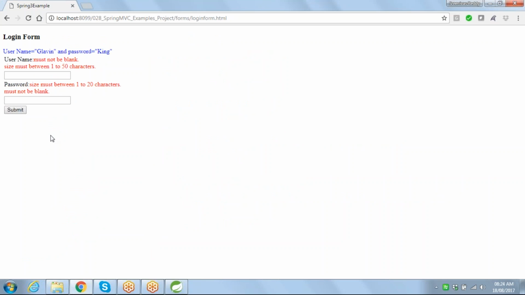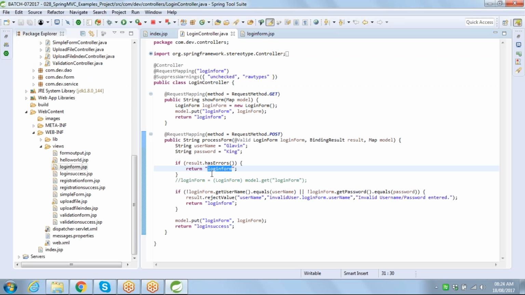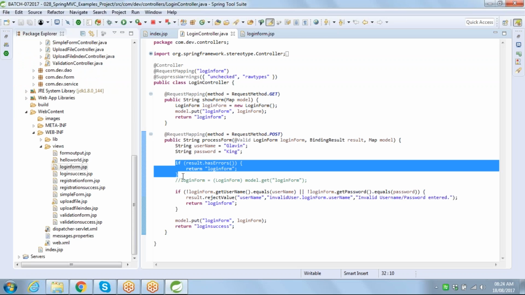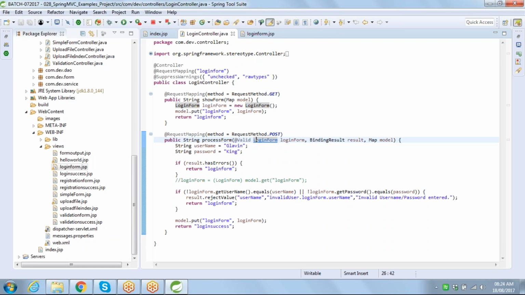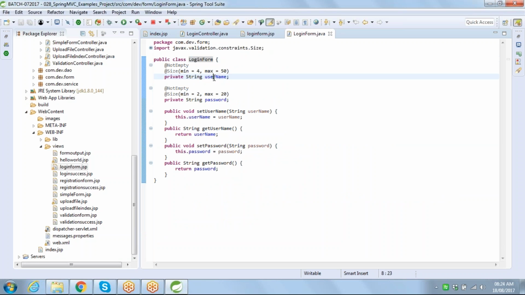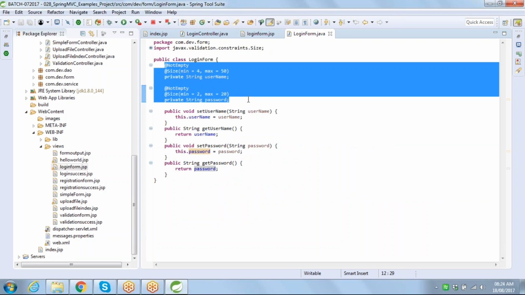If it has any errors, then the default errors will be displayed. Okay, it will not check at this time whether the username and password are valid or not, right? So this time it's a default error message which I'm returning. In case these errors are a success, then after that I am checking my custom message. So what I'm doing here, in the login form, I have a username and password field. Whenever the user enters the details, that will auto populate to this form, right? It will auto fill these two fields, right?